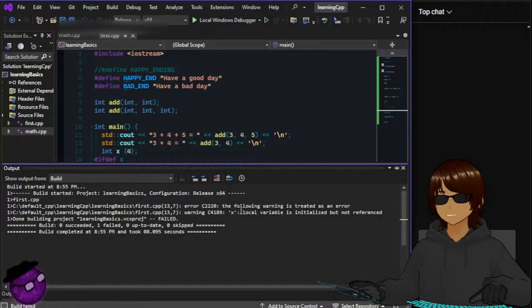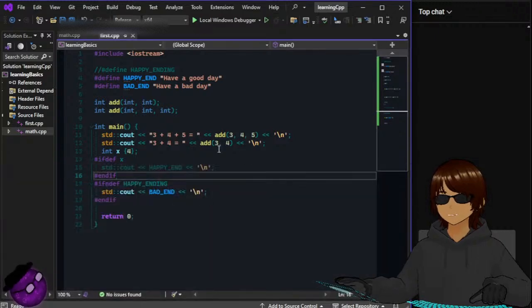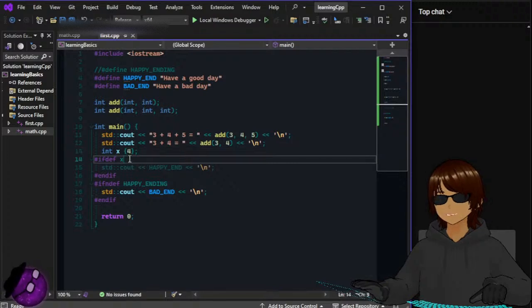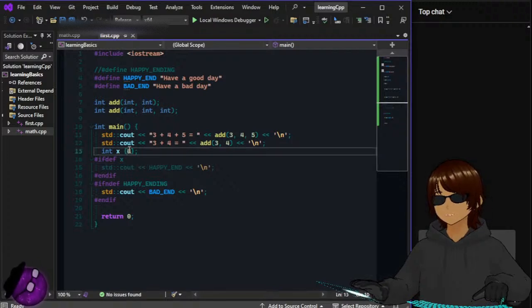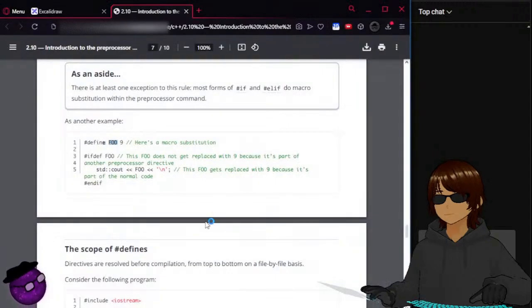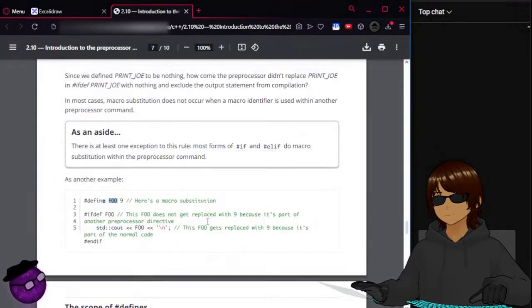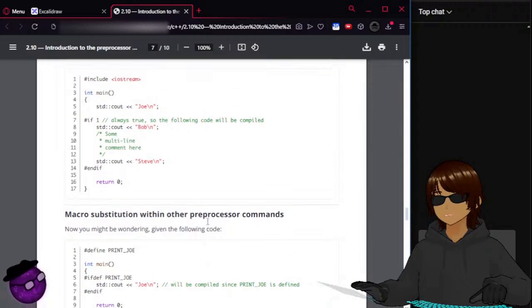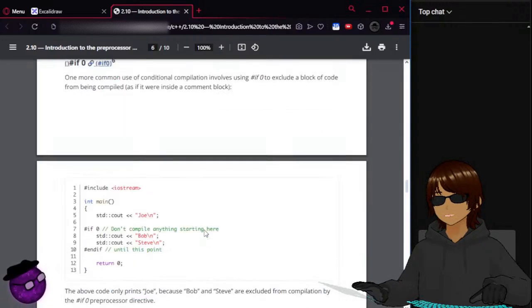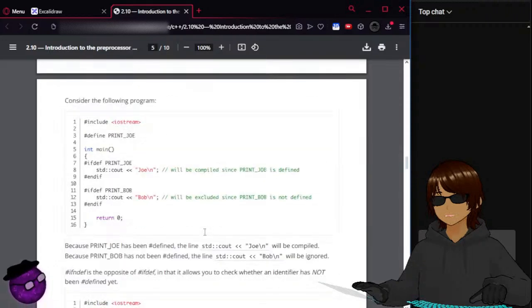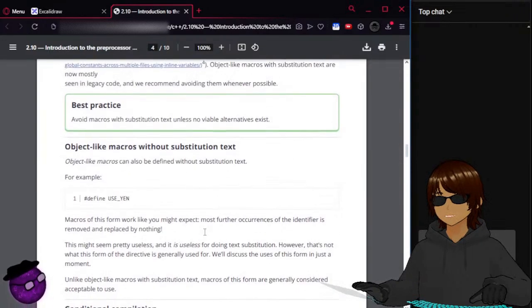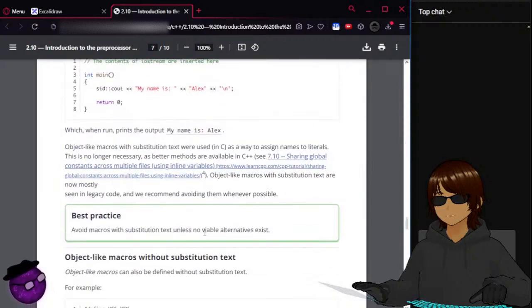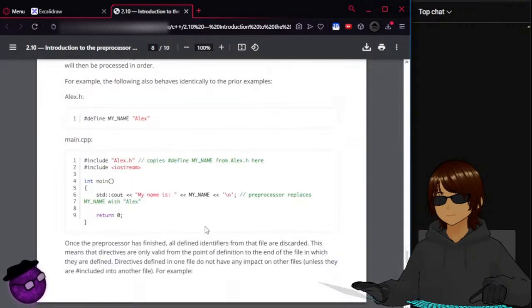Wait, what? The following warning is treated as an error. X local variable is initialized, but not referenced. Oh yeah, this is seen as a macro. It's not seen as a variable. We call it a macro, right? Wait, let's see. Yeah, never mind.